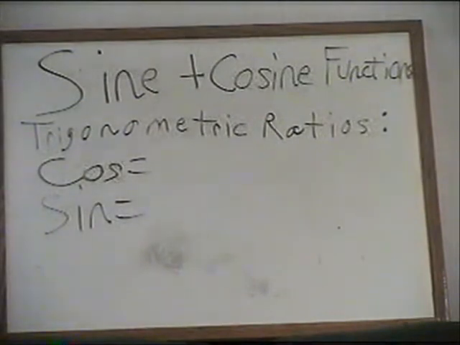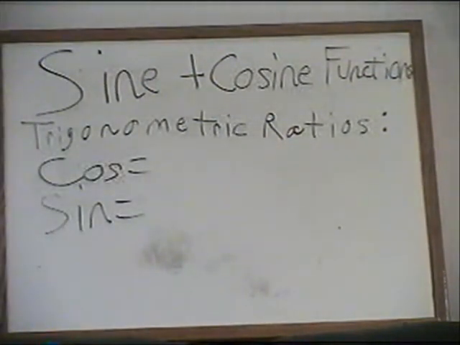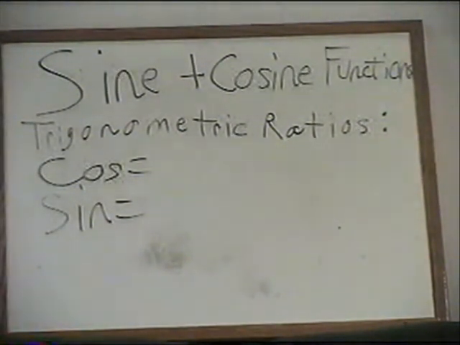Now, these are very important functions in almost all kinds of math, and there are a lot of real-world applications for them. They can help you find distances if you have other distances that relate to them. They can help you find the angle at which something was projected through the air. Lots of cool stuff, especially in physics.